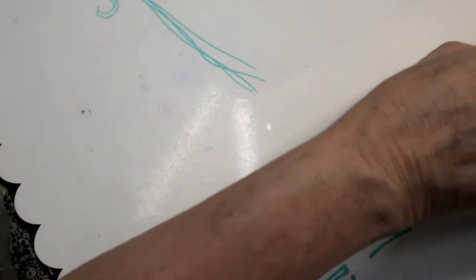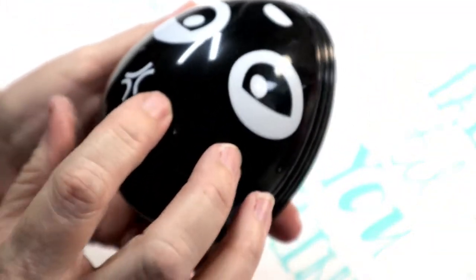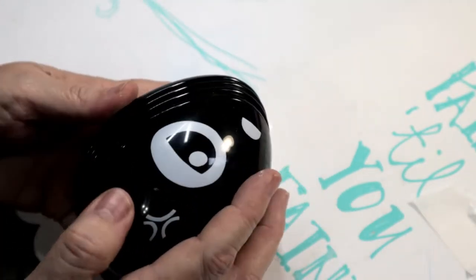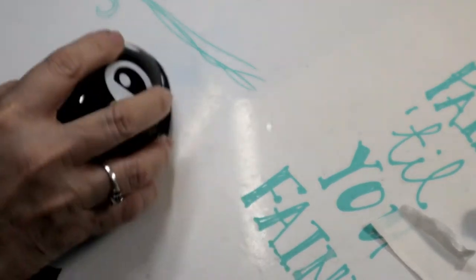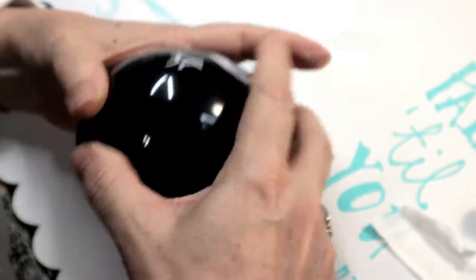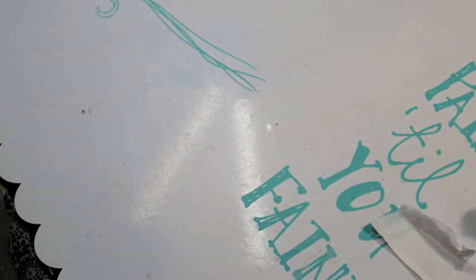So you guys, let me turn this up. You're wondering what I'm using, this is a little vacuum cleaner. It's a little tiny one for the desk. It's a desk vacuum cleaner, and it sucks in all the things on the table right away. I have a lot of things on my table. Cleans it really well. And then you open here, probably pour it back on the table, but you see it picks up everything. You just throw it in the garbage. So I use that to clean my table.